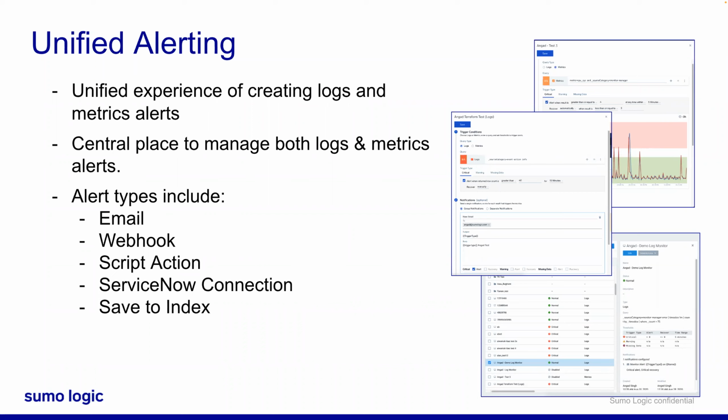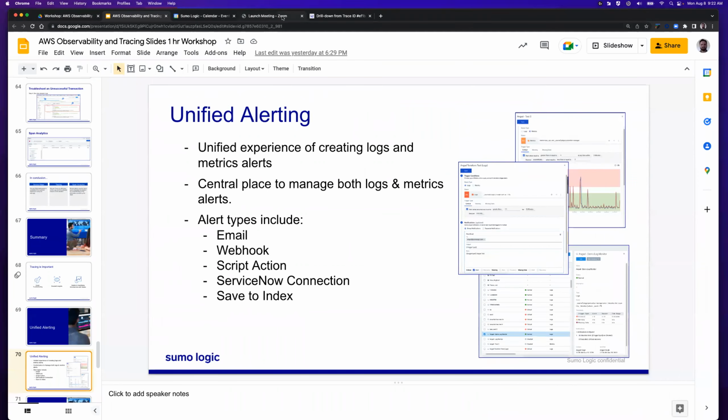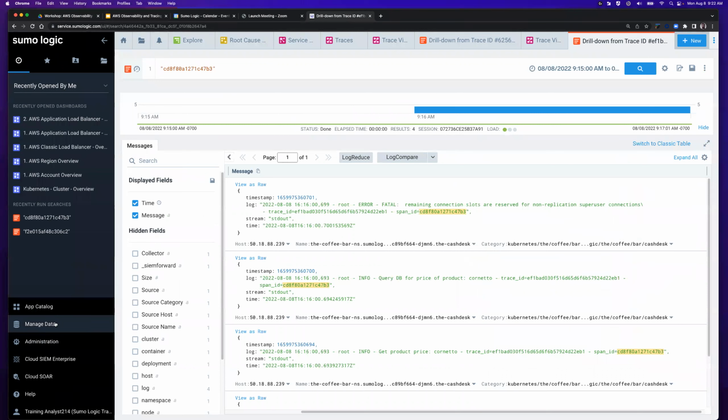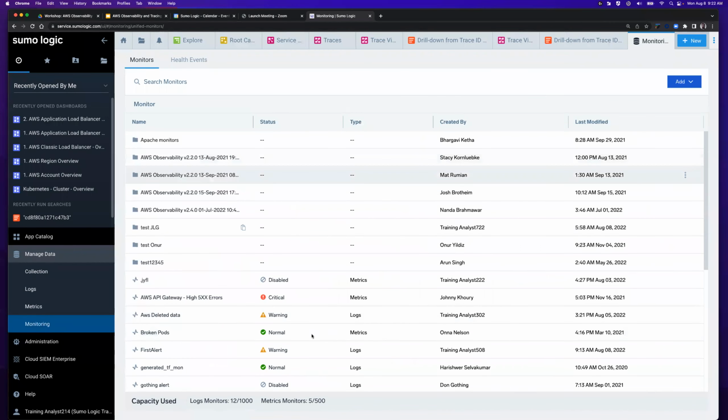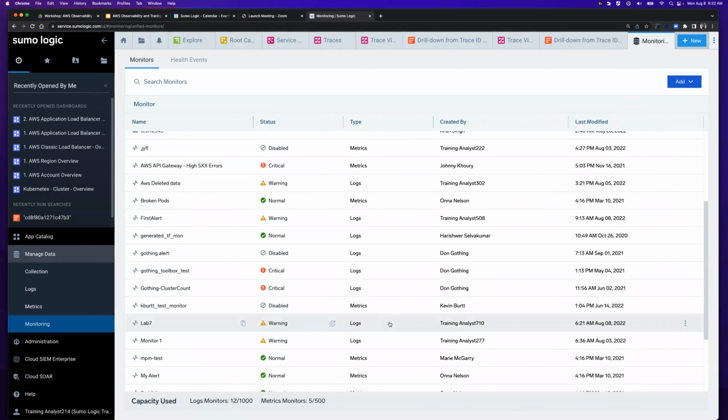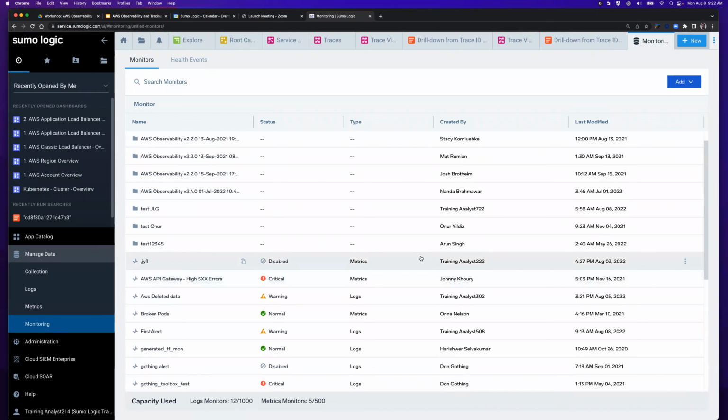So the next time you go ahead and set up a monitor for cups of coffee taking a long time to add the water, we can start to set up a monitor to let us know that that's occurring, and then go in and start to play around with that. I'm not going to go too much deeper than that explanation, but I'll show it real fast in the UI. On the far left, if you go to manage data and monitoring, here we see all the different monitors that have been set up. Once again, a test environment, so a lot of these are just kind of garbage. But what we start to see here are these that have been set up.